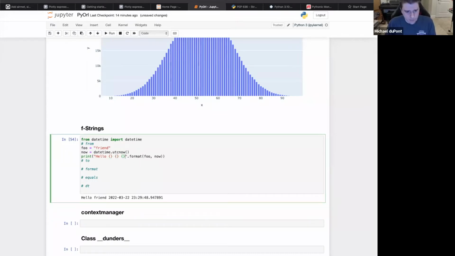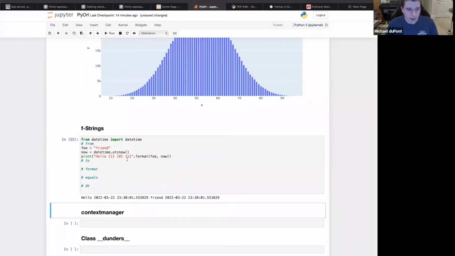You could also do things with the dot format, like I want to take 0, 1, and 0. So now it will take index 1, index 0, and index 1 again. You could do things like that, as well as, I think, .2f, or give me up to 2 digits. There are other formatting things you could put in there, but you would have to give a string and call format.